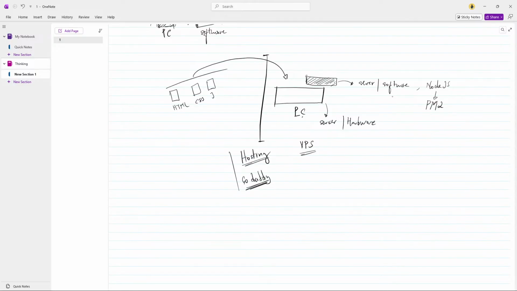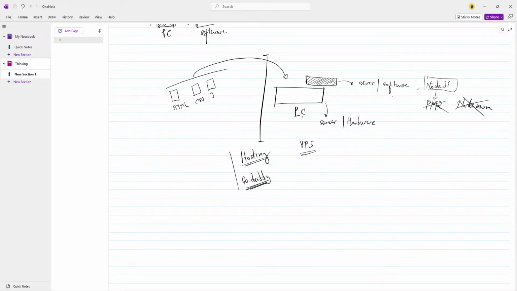Like when you run your code, PM2 is like Nodemon. I don't know if you know Nodemon. Do you know it? Okay, let's say you don't know Nodemon and you don't know PM2. Just know that on this PC there is a program which is running.